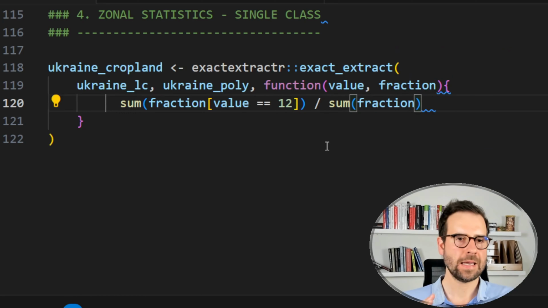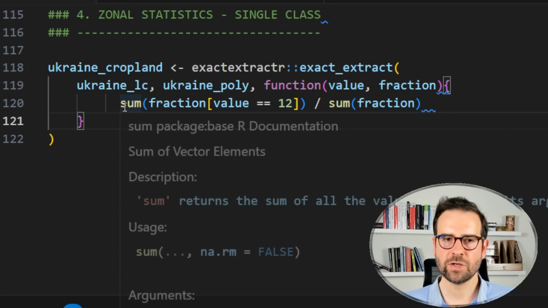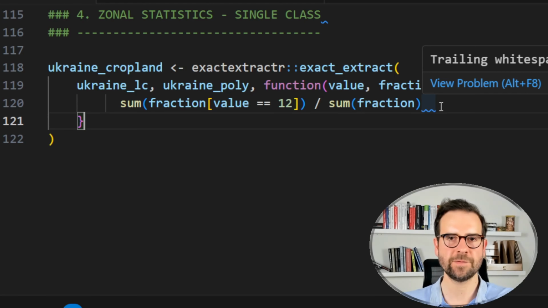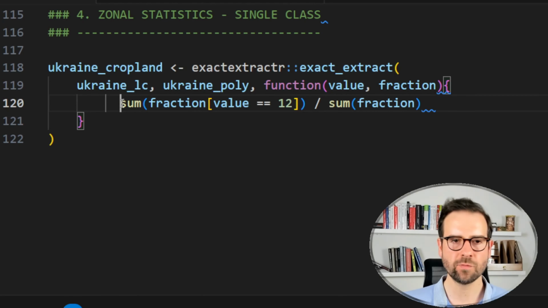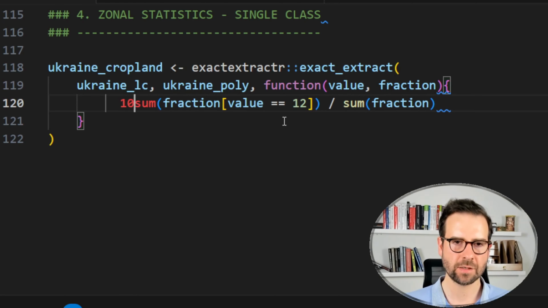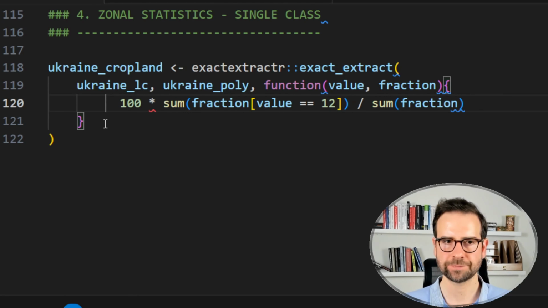So in other words, what we're looking at here is the ratio between the fraction of the cropland divided by the area size of that specific region, for every specific region. So what we will get in the end is, only for croplands, what is the area under croplands. And because we want to have percentages, we can just add 100 times this formula.